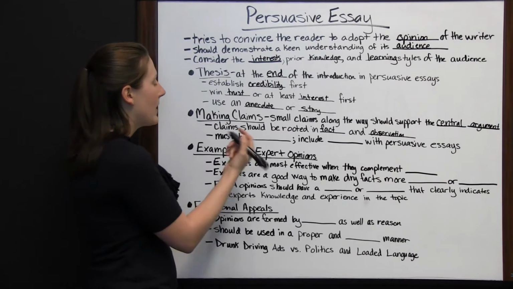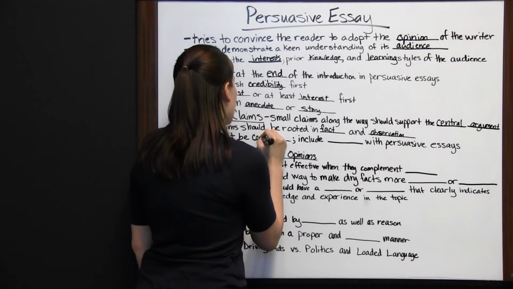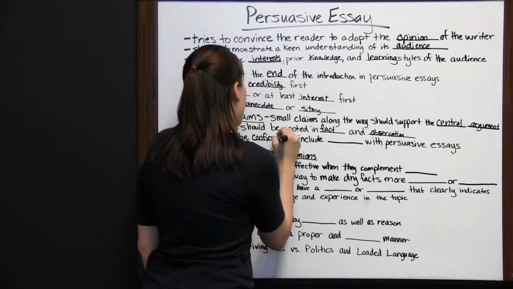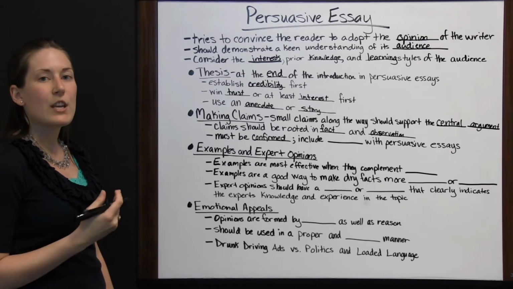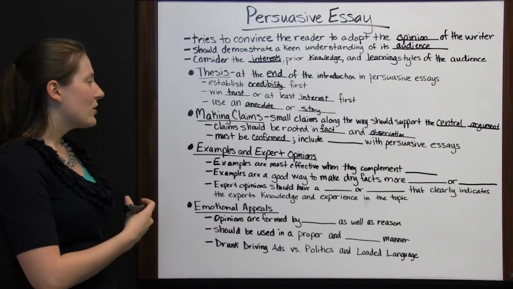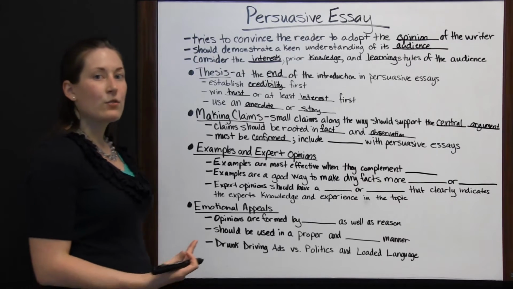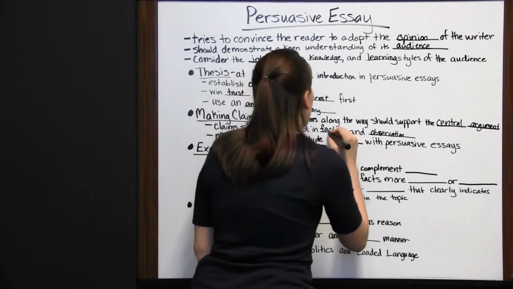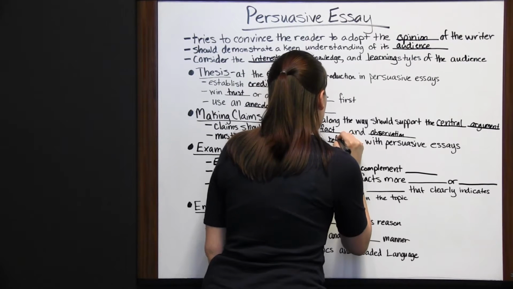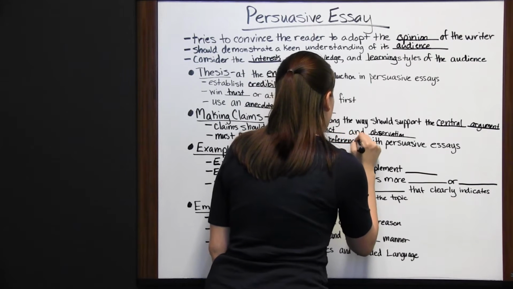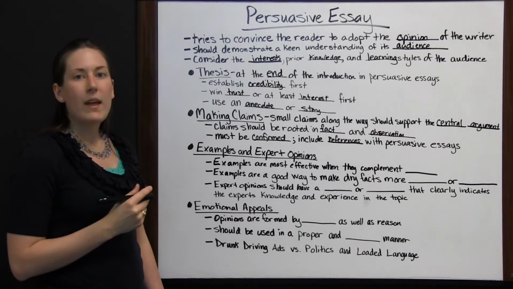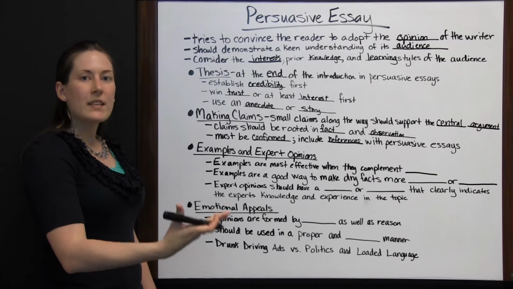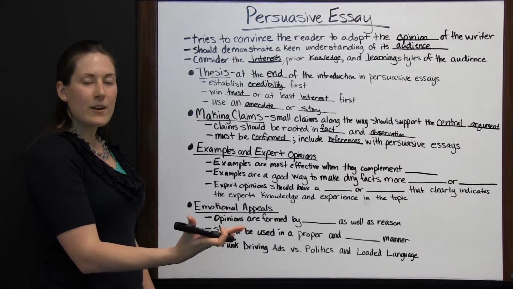And that leads us to this part. Must be confirmed. Any facts that you include, any observations must be confirmable. You must be able to go back and show where you found them, show that it's a true statement. So, with any persuasive essay, include references when possible. Show where you got this information. Don't make the reader go find it. Present it to them to show that you are being upfront about this.